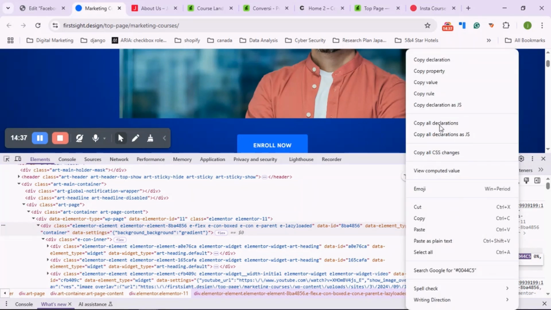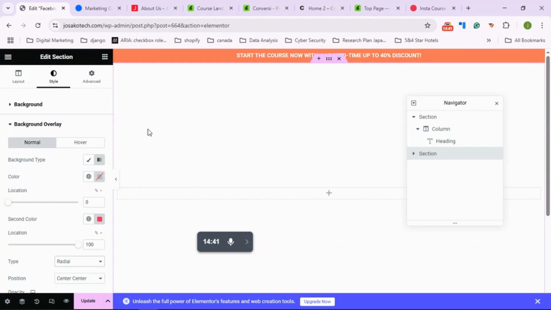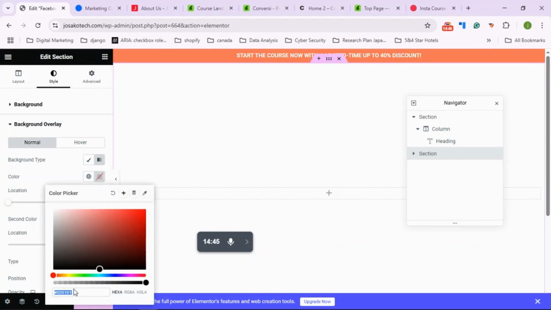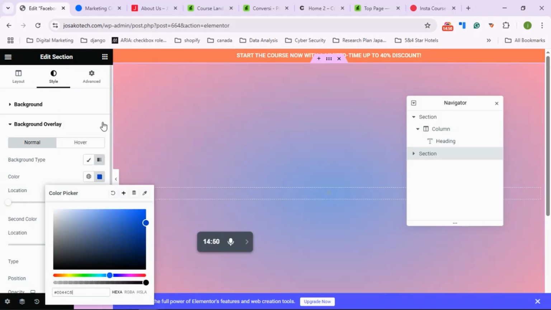I'll copy. Coming back here, I'll paste.